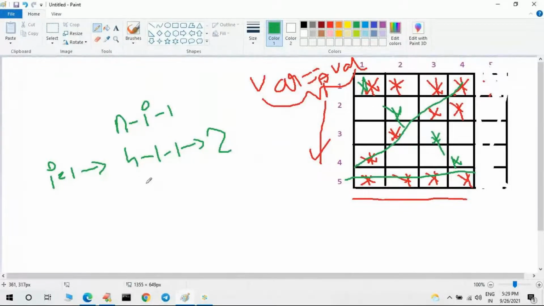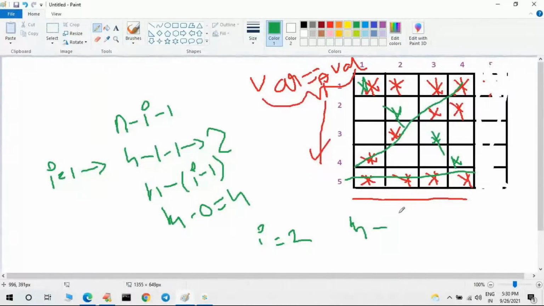So n minus I minus 1. When I value is 1, 4 minus 1 minus 1, which will become 2. Next, when I is equal to 2, n value is 4, 4 minus 2 minus 1 is 1, so 3 minus... getting right?